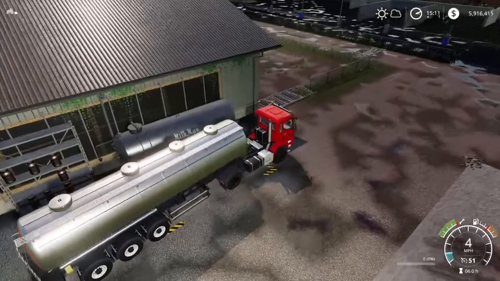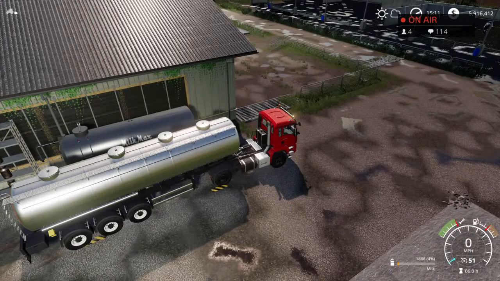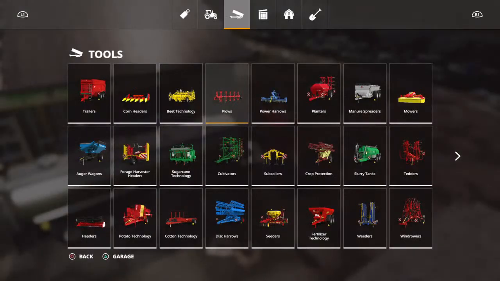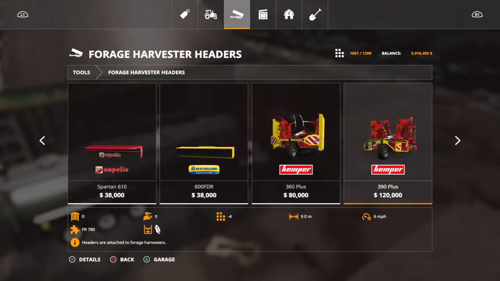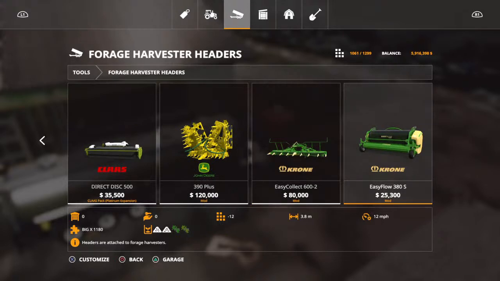I hope this thing fills quick. Got 83,000 liters of milk, so that's enough for a couple loads there. Oh yeah, if you use a forage harvester, would you need like a header? Like I just downloaded, not that one, this one. Right, yeah, there's the alfalfa symbol there for that.